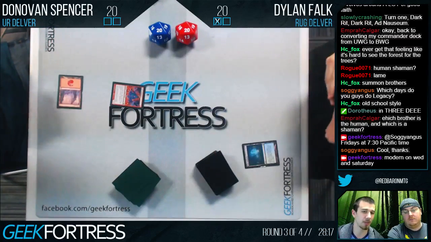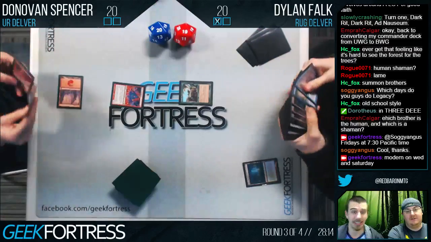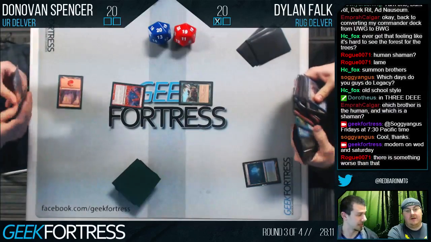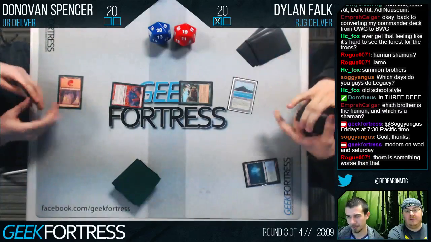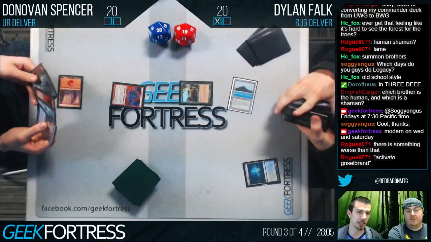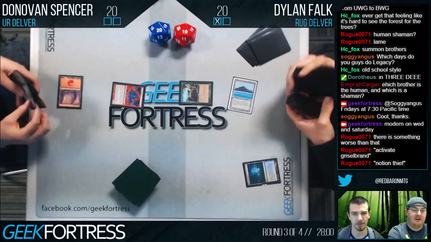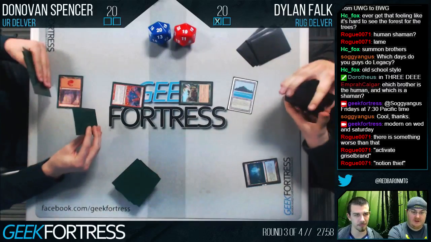Not going to contend well against any Delvers or Nimble Mongoose. Nimble Mongoose. Actually, right now it does a pretty solid job of it. Yeah, I mean, it definitely can. The big issue right now is that Donovan's lack of a lot of fetch lands is really stealing away a lot of that fuel for the Grim Lavamancer. And he's got hardly any fetches. I see a Force in his hand. I think he actually is going to Force this.